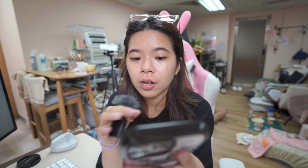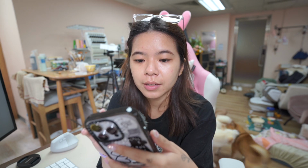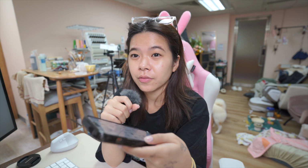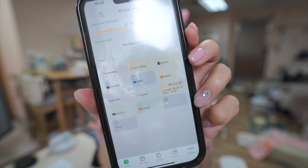Another great thing about Routine, the app that I just shared, is that all of the sessions also sync to your Google Calendar. So if you're like me, you love Google Calendar, all of your sessions are just going to be synced to your Google Calendar, and you can look at all of your sessions in one place. And the reason why I need this instead of just looking at the calendar in the Routine app is because for my personal stuff, I also sync it to Google Calendar with a tracker. I've talked about it before, but I track these activities on my phone with a start and stop time tracker.